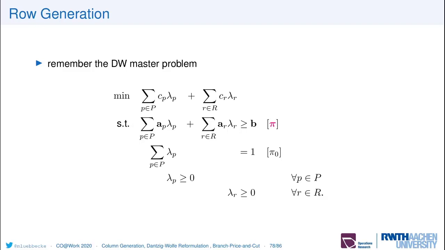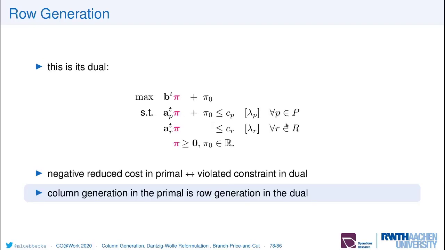So what if we directly consider the dual here? So this is, well, the dual of the master problem. It has a constraint for every extreme point and a constraint for every extreme ray. Yes, this is what duality tells us. You can see here on the right-hand side the cost coefficients, and in the objective function, the dual variables appear with the right-hand sides of the primal, and it's a maximization problem.